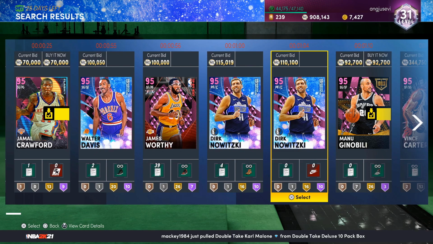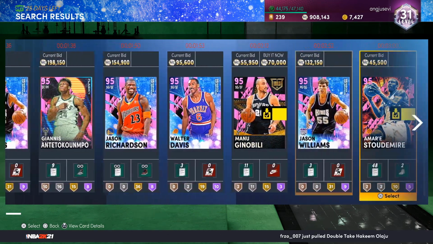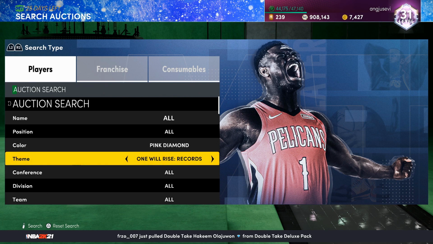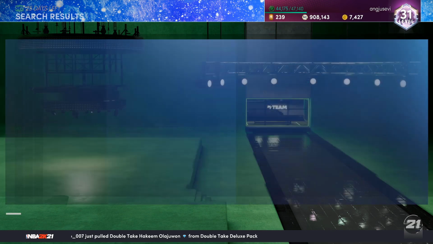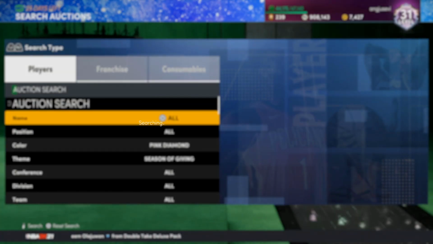Prices of these season of giving cards, prices of pink diamonds in general have kind of been down, and it's been super tough to try to go out there and try to snipe. Like, for today's episode, I literally spent close to 6 hours sniping and only got that Walter Davis, which kind of sucks, because I wanted to get more than 1 pink diamond snipe for today's episode.